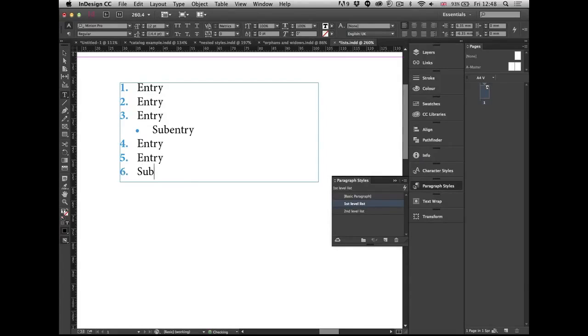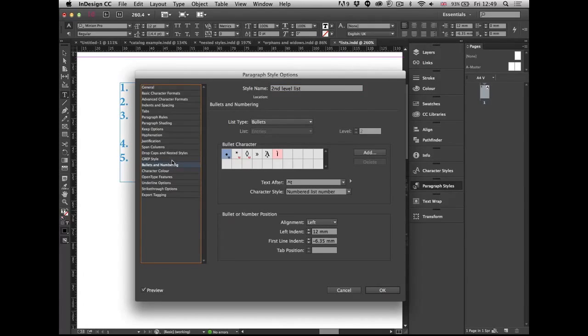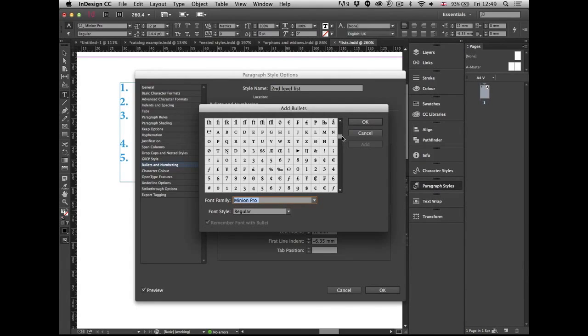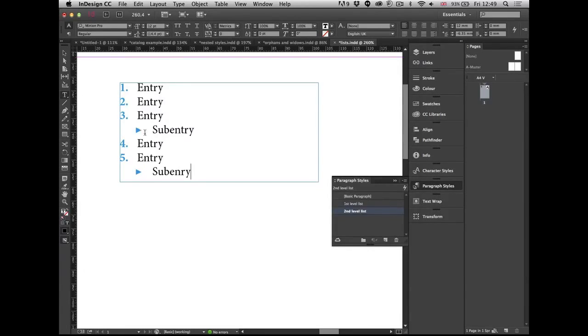Here, let's say this is another sub-entry. All I need to do is change it to the second level list. And automatically, because that's set up as a second level list, it will add the indent. So let me show you here. There is a separate bullets and numbering section in paragraph styles, and there you can decide what level that should be in. In this case, bullets is set to second level. And you can, of course, even add custom glyphs, so you can use anything from characters, from fonts. I use that one, let's say, and then it will use that.